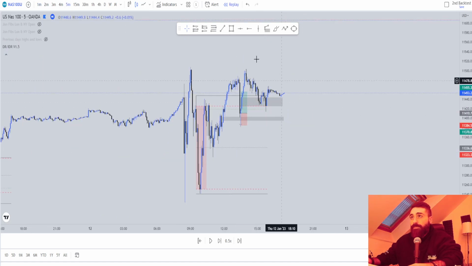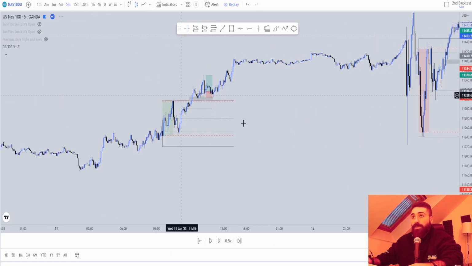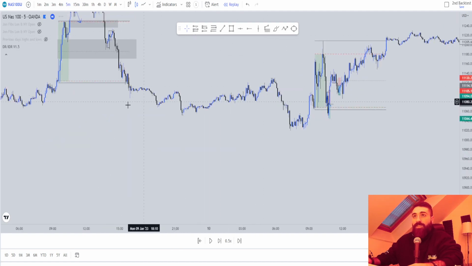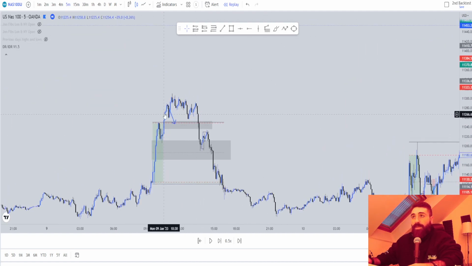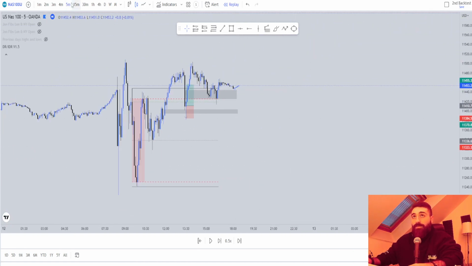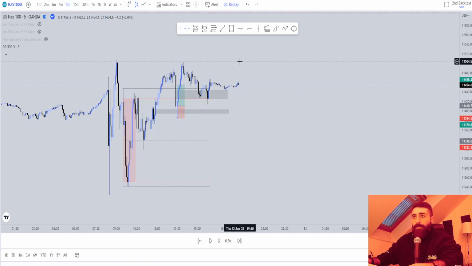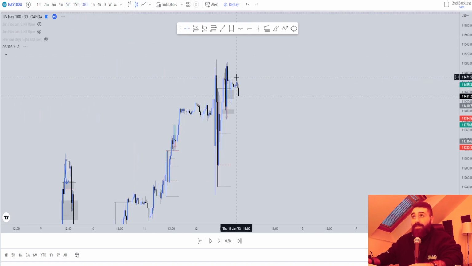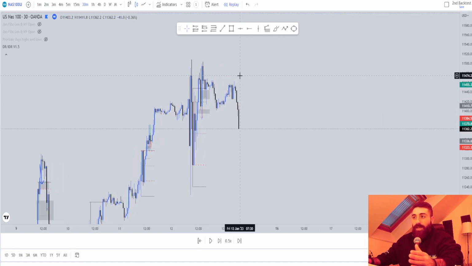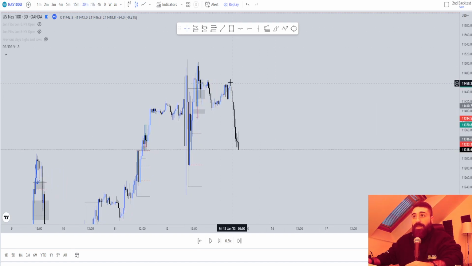Moving on. We didn't close below. We closed below, and then we closed higher, but this was at the end of the session. Okay, on Monday also we closed higher, but we closed below it at the end of the session. So far the DR is doing its job, but as we can see, it's not a strategy. It's just a confluence that we can add to whatever strategy we have.